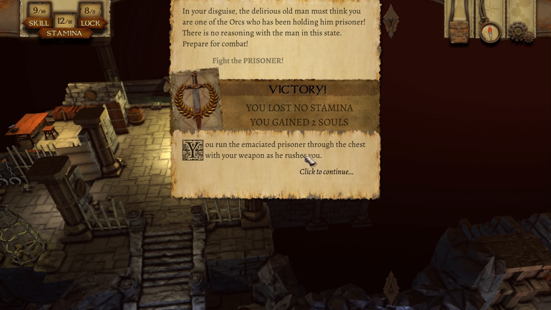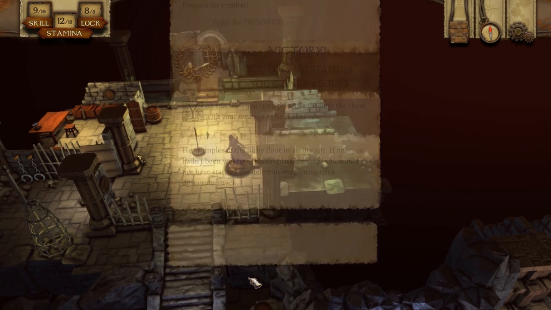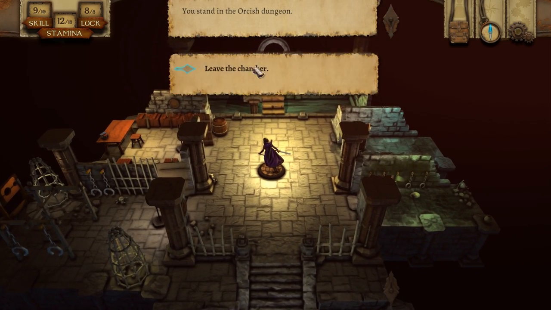You run the emaciated prisoner through the chest with your weapon as he rushes you. He crumbles to the filthy floor in an instant. If only you hadn't been wearing the disguise, perhaps you would not have startled the Lyris man into such a desperate attack. Okay, leave the chamber.